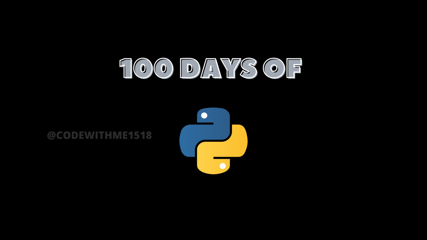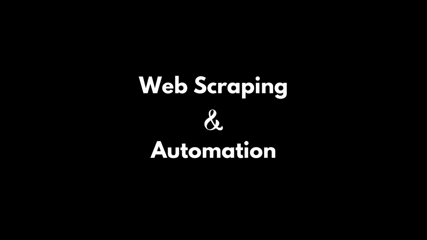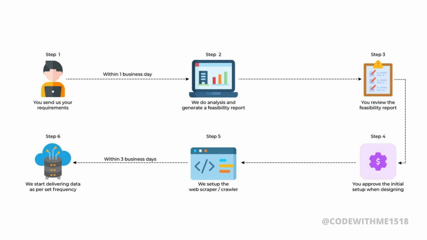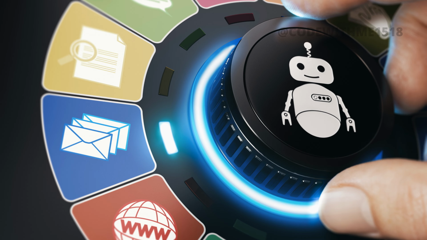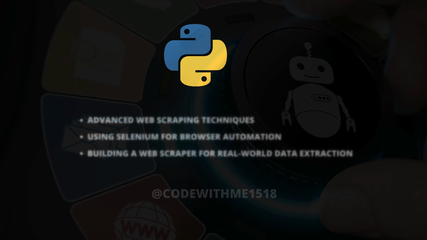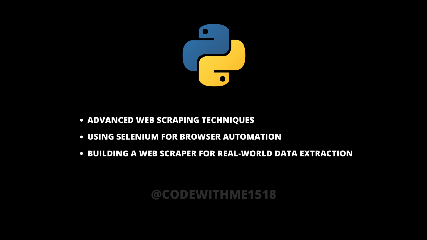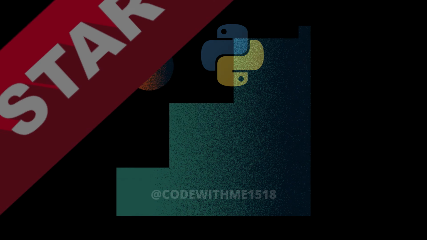Today, we're diving into the world of web scraping and automation. Ever wanted to extract real-world data directly from websites or automate repetitive tasks in a browser? Well, you're in the right place. By the end of this video, you'll be equipped with advanced web scraping techniques and the power of Selenium for browser automation. Let's get started.